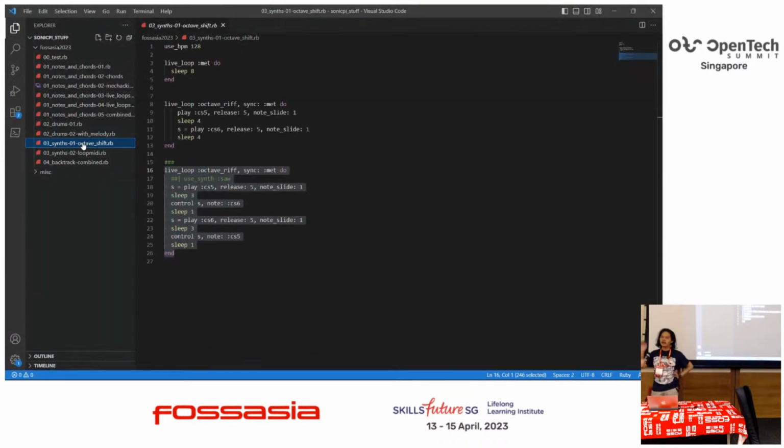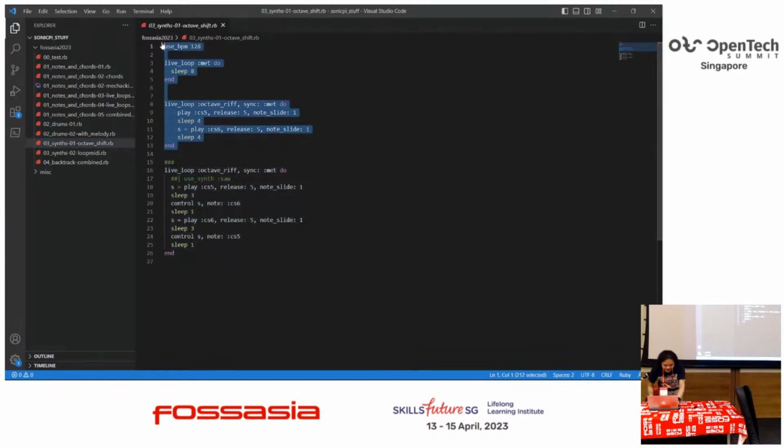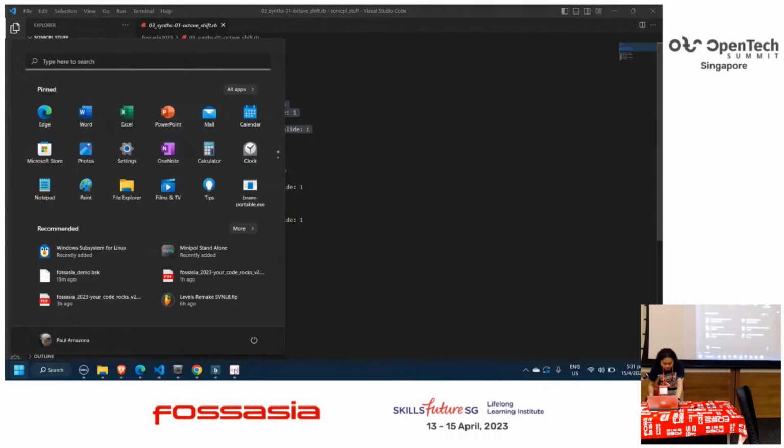So in the song, there's this section where we have the riff that sounds like something like that. So we're taking that. Here, there's an octave shift kind of.